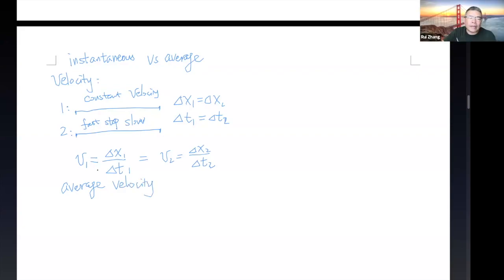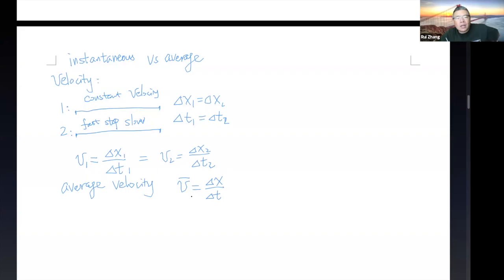So the velocity you calculate in this way is actually called average velocity. And this is the basic definition. Whenever you see they ask you to calculate average velocity, take the total displacement divided by the total time. Okay, that's how you calculate average velocity. Sometimes we put a bar on top of the symbol to remind us this is average. This bar in physics and math is used for average. So essentially, we're calculating average velocity.